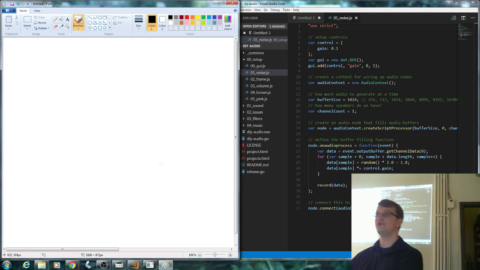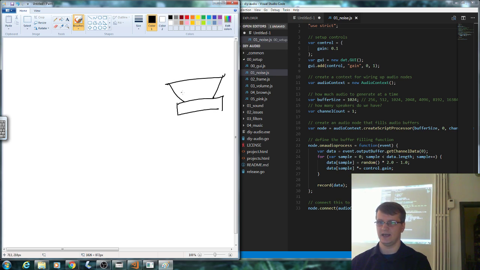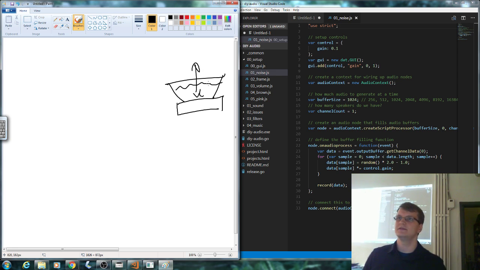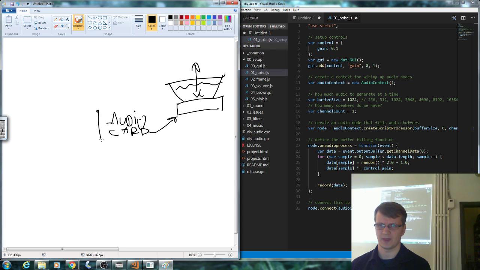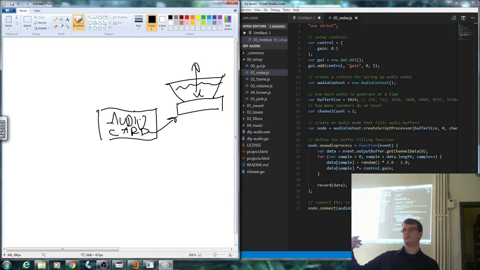First, how does audio work? Let's say we have a speaker here. Let's draw it this way. It's a speaker, and here's a membrane that moves up and down. This generates pressure waves essentially, and this we interpret as sound. So what we have to do to create sound from the computer is drive this speaker with some device. Usually this is our audio card. And now the question is, how do we get the signal that we want the speaker to make into the audio card?